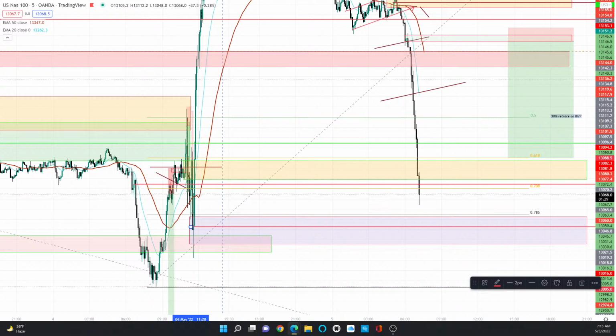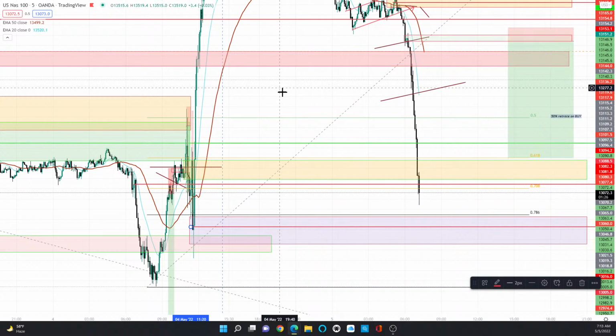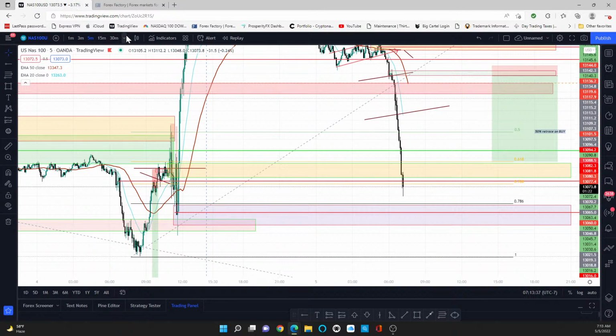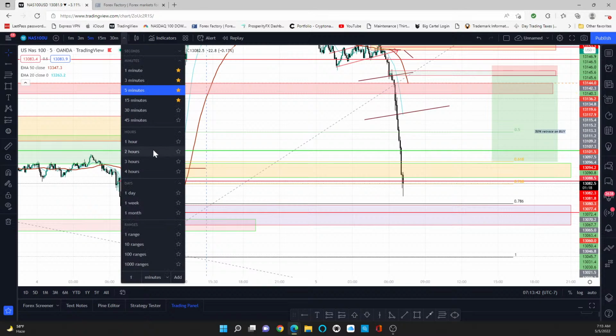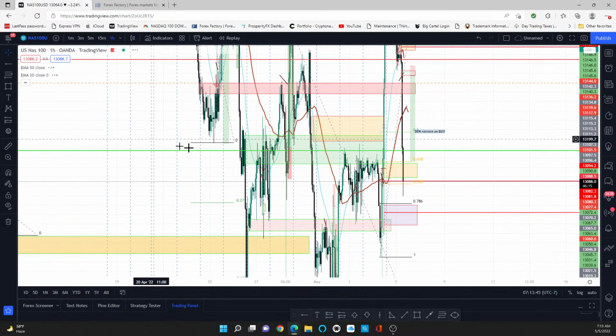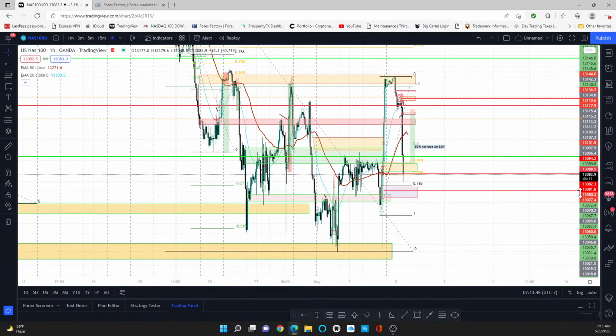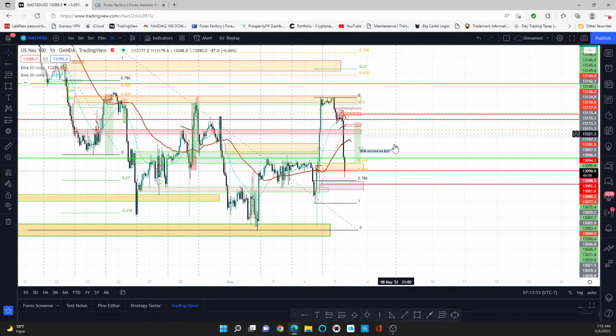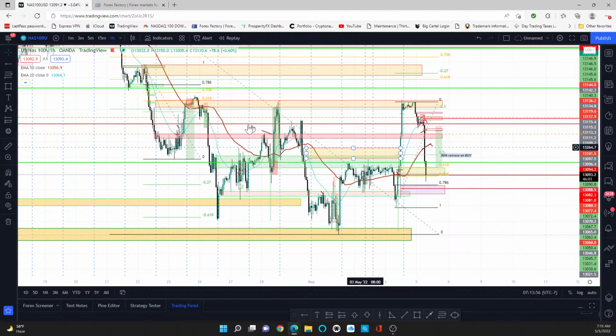Man, I want to show you guys this 1 hour chart. I'm seeing a bit of a reaction, but honestly, I might just step away from the charts because I'm starting to get antsy on entering a trade. But before I go, I want to show you this 1 hour chart, right? So I cleaned up my charts, thank God. I'm able to see things a little bit more clearly. But take a look at this, right?